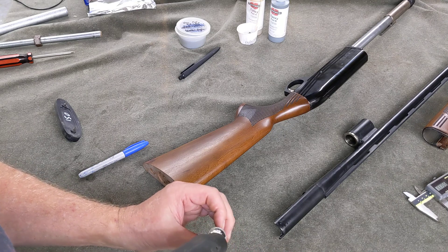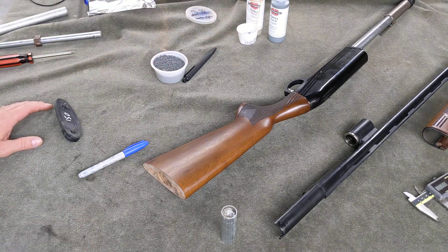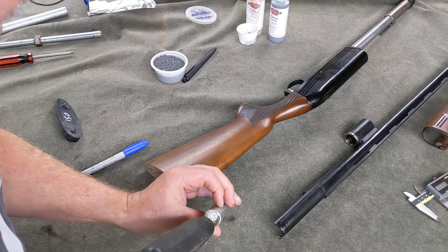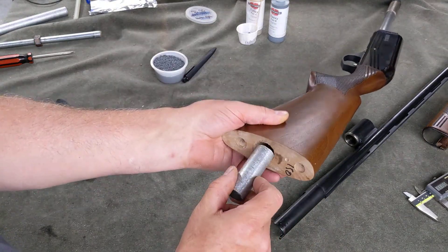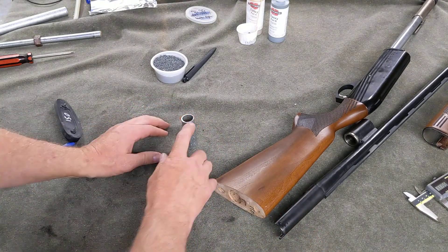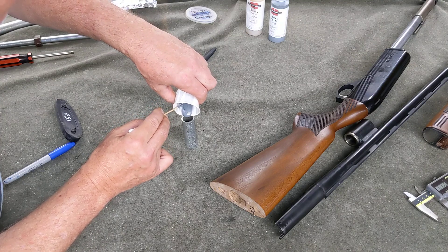I'll let the glue cool just a second, then push the sleeve back up into the gun to make sure it will be the right spacing. I've already got some high-strength epoxy mixed up and I have lead shot here. I flip it over, pour a little epoxy in, and then run some lead beads over that — I'm using number nine shot. You could also use slugs or even a lead core if you happen to have one.